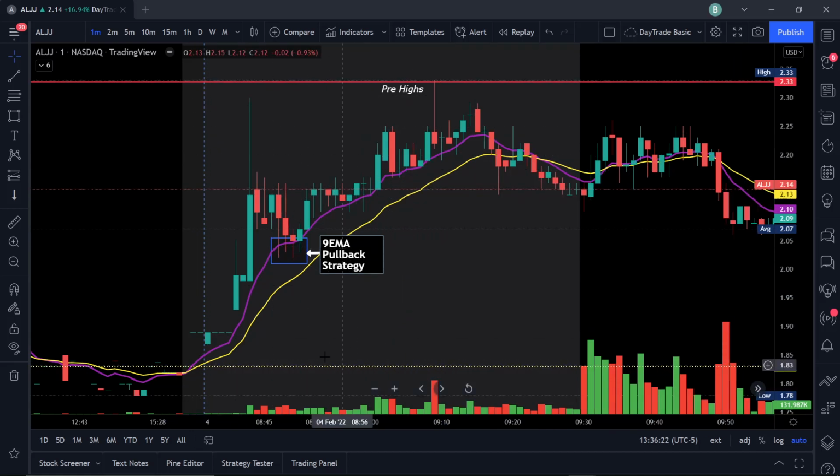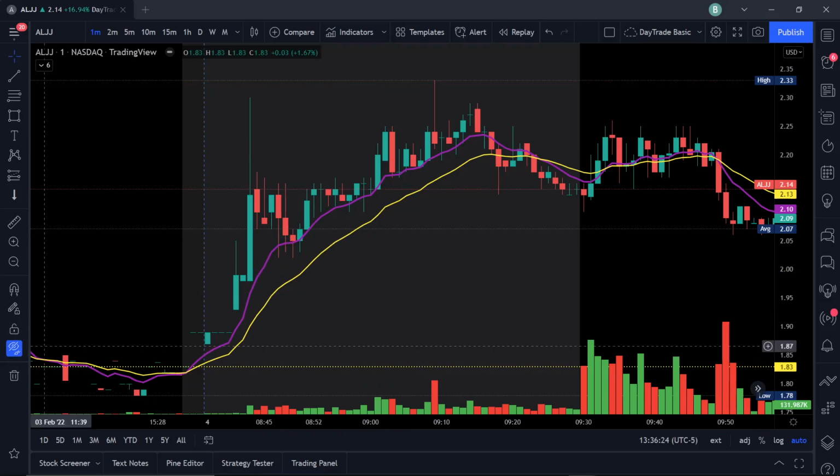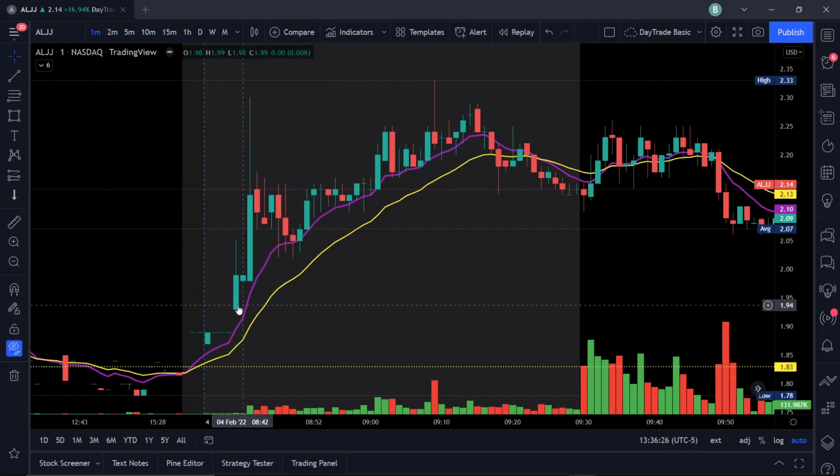So what we can see here, and I'll take this off for now, is the stock right here. This is 8:41 right here. This candle that we see here is the candle we were alerted on. And as you can see, there wasn't a whole lot of volume. These ticks down here are the volume ticks, and you can see this is the market hour, so the volume increased by a lot. But during the pre-market, we had a little bit of volume here when the alert came in, but it wasn't until right here, 8:43, that we had a burst of volume.